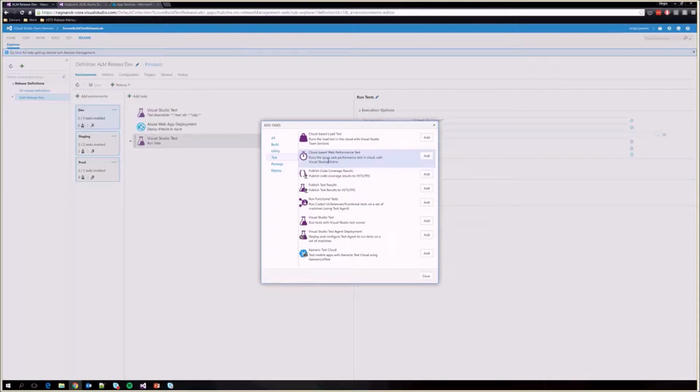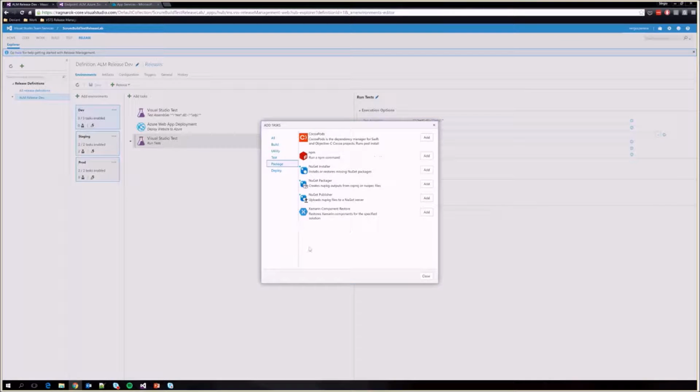Usually what we would do would be to add cloud-based web performance tests, functional tests, coded UI tests, load tests after the deployment is accomplished to make sure that the deployment was fully successful and that you can approve it.